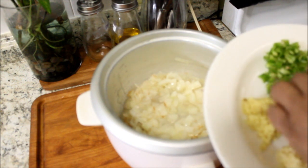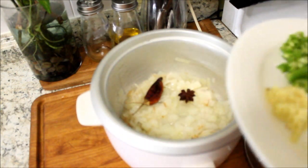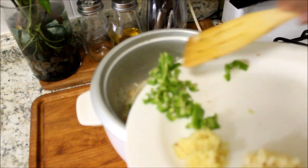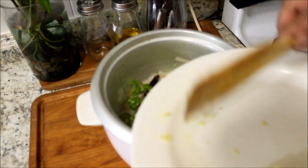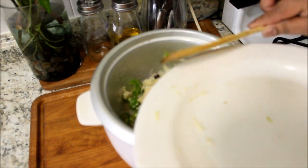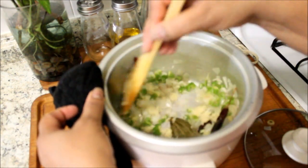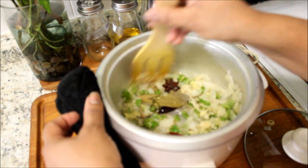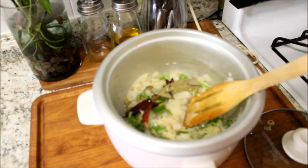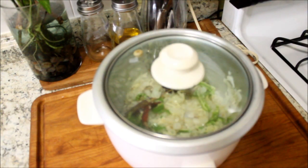I'm now going to add my 1 star anise, my 2 red chilies, my 2 bay leaves, my green chili, my piece of ginger, and my garlic. I'll give this a stir. Put the cover on and let it cook for about 2-3 minutes so that the garlic and onion can fry in the oil.